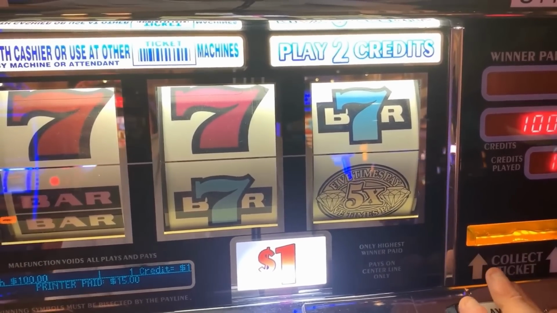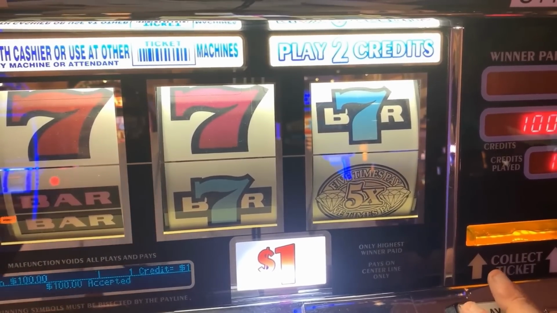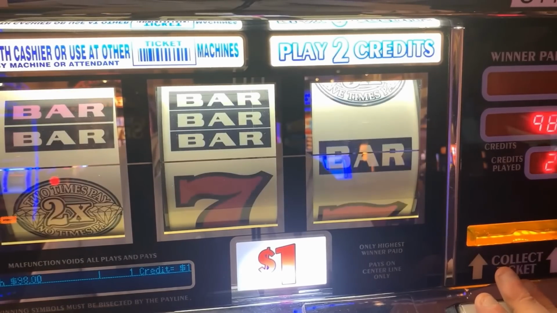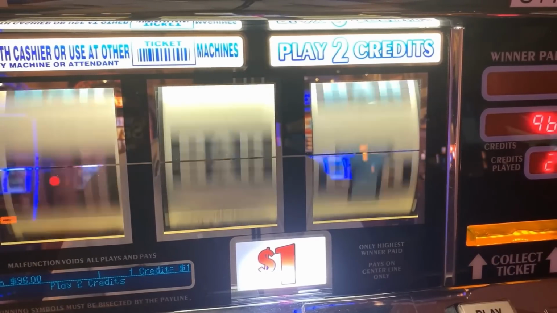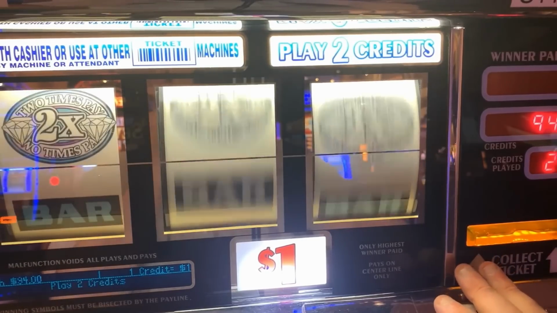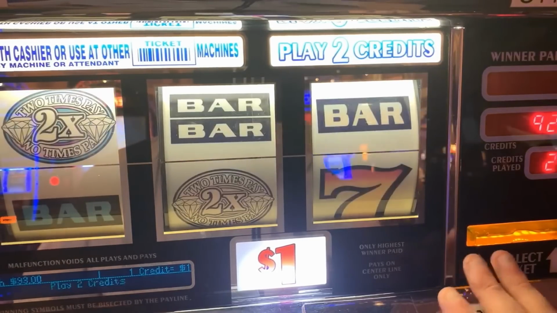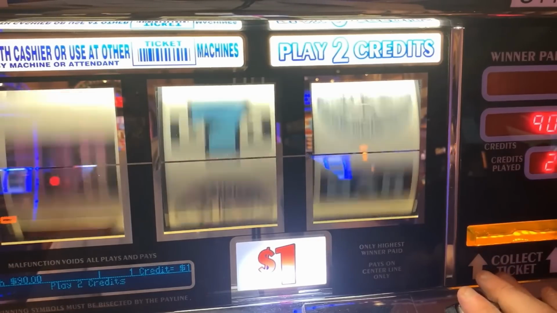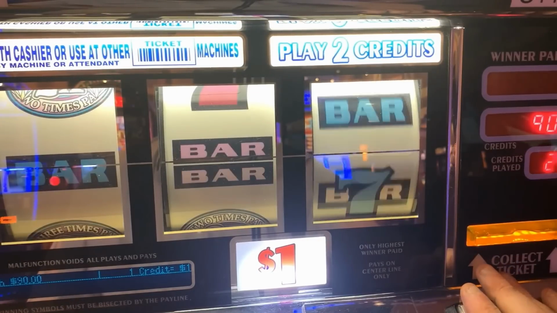Guys, we're gonna play some double, three times, four times, five times diamond. Got 100 in. On the tripod. So we're kind of at an angle to get these credits in over here. Come on.